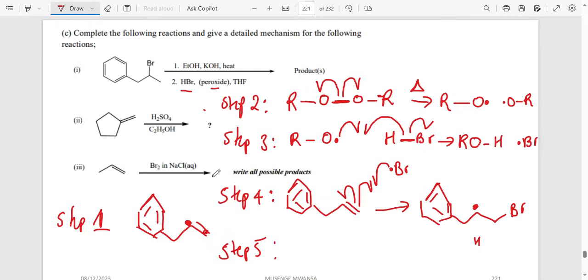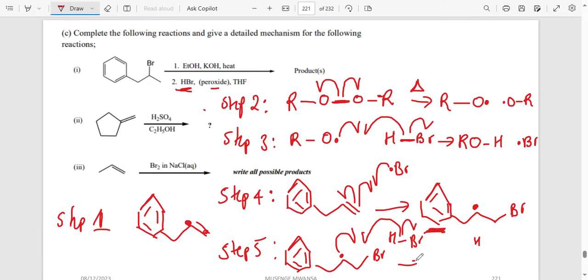So in step 5, what is happening is that this same product that we have formed here, let me write it, with a Br at this end, has got a radical here. It has got one electron there. Now we can't just form our compound with a radical like that. What is going to happen is that the same HBr that we had used at the beginning is going to come in. This electron will come like this, and then from the HBr we're going to get one electron with the hydrogen, and then the other electron is going to go with the bromine.